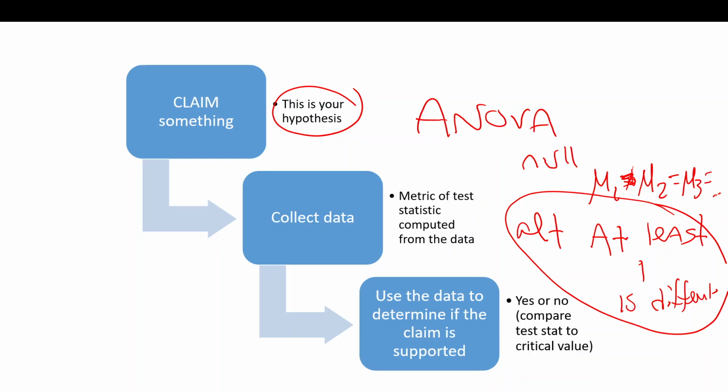So it's kind of similar to what the two-sample t-test does. The test statistic is based on the data. We're going to look at this crazy distribution called an F distribution. Again, this is not the theoretical technical class. So for you guys, you should just be familiar with that. That's the distribution that's used for ANOVA. I don't want to get distracted in mathematical minutia here. And then we determine from the data if the claim is supported using the test statistic, which is an F stat in this case. And that's the basics of ANOVA in a nutshell.